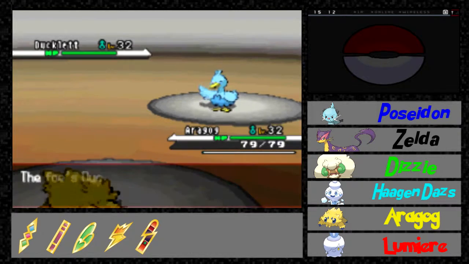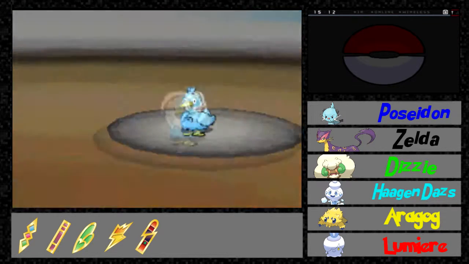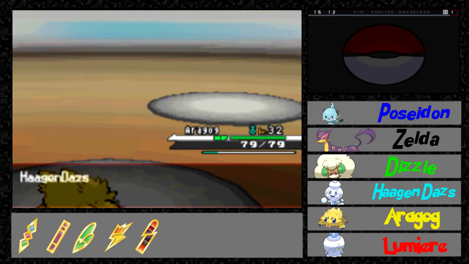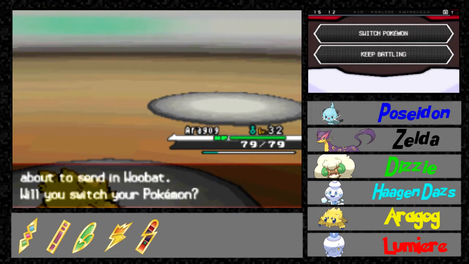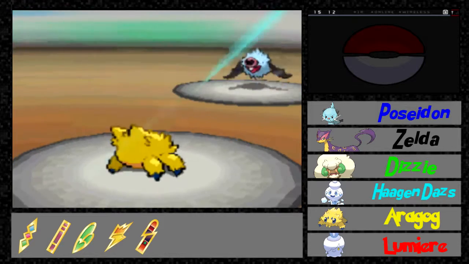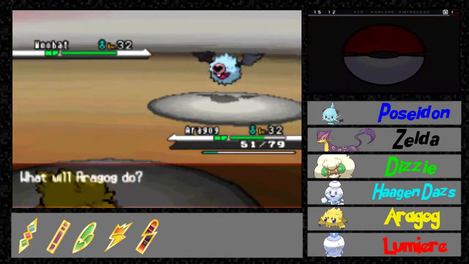And it uses Aqua Ring, so it heals itself every turn now. Volt Switch. Whoa, okay. I didn't realize that it only gives you like 10 PP per thing. That's weird. I'm going to screw level 32. Woobat. I'm going to keep battling. Aragog should do fine here. Volt Switch. Air Slash. Volt Switch.